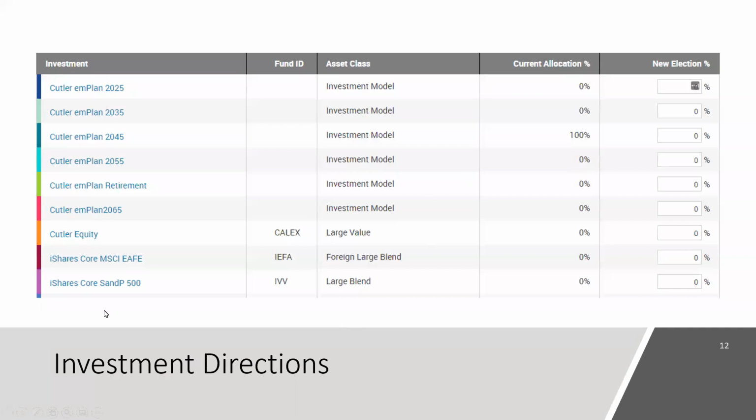But all of these within here are hyperlinks. So you can click on it and it gives you an explanation. It shows you all of the asset allocations within that fund. Same with all the individual funds. It takes you to Morningstar Direct and it will show you the expense ratio, the past performance, all of the details. Anything and everything you'd want to know about that fund is there, hyperlinked for you.